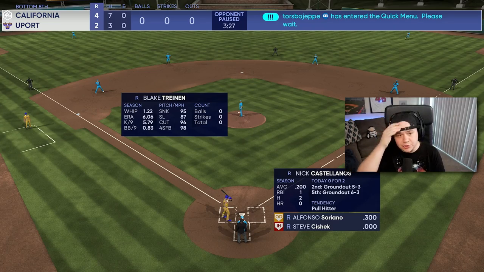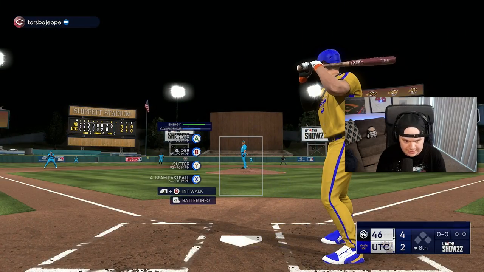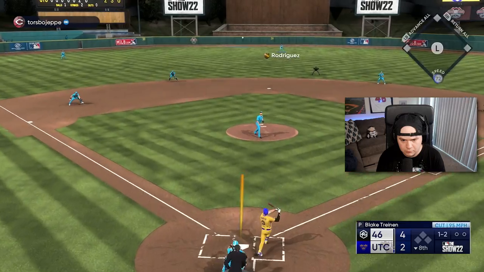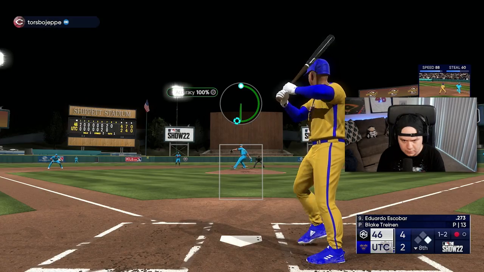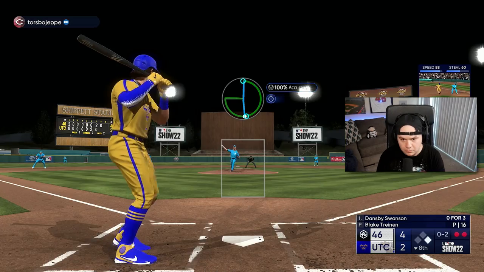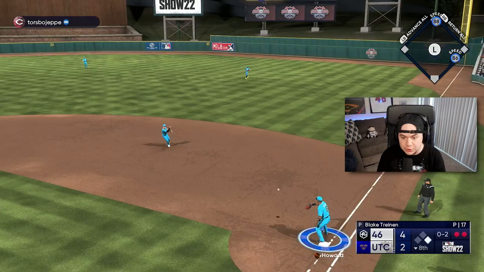I brought in Blake Treinen here in the bottom of the eighth. He's got some righties coming up. Yeah, he's taking out Castellanos. That's okay. I still trust Treinen. Very risky pitch. Let's go with a four-seam. Challenge him with some heat. He's late and he gets a hit. Yo, that was disgusting. He swung. Oh my God, that's a terrible swing from him. We'll take it, man. Going to the ninth, up two.